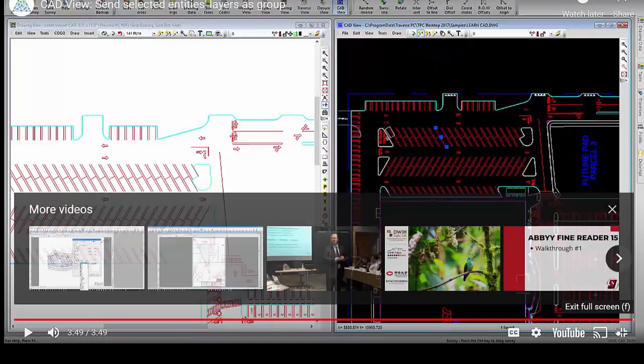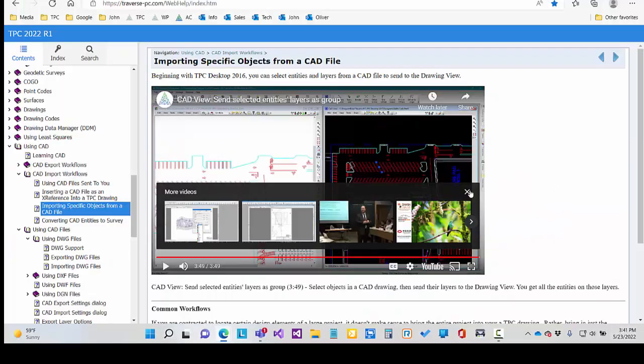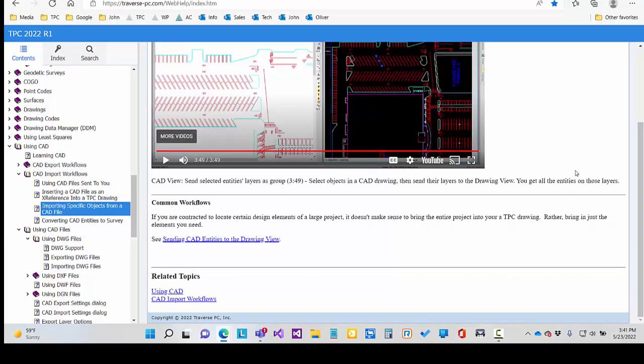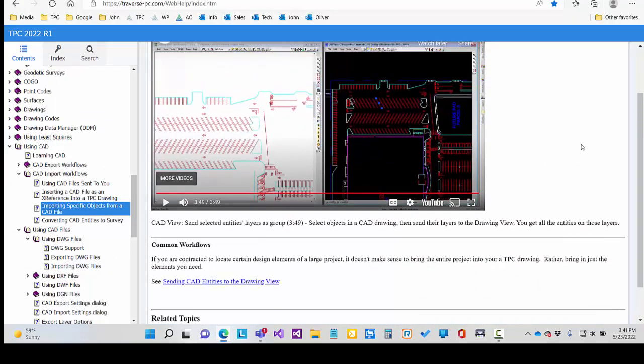Okay. So remember that I said sometimes, like when you're doing markup stuff, you need a snapshot. And you need this revision, this date, whatever. This is what was in the CAD file for the project. So we've actually just brought that layer or those layers over into the drawing, and we can do our markup here, whatever we want, and we've created separation now from that original CAD file.